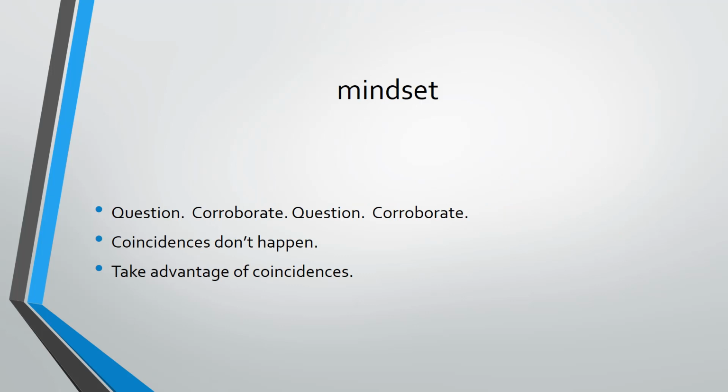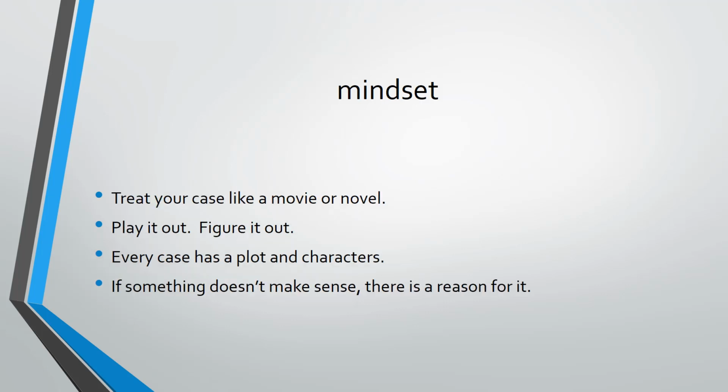Again, with the mindset, we're going to question, corroborate yourself all the time. And I always think coincidences don't happen, but when coincidences happen, I take advantage of it. Meaning, suspects don't like to make mistakes, but when they do, take advantage of their mistakes, right? So everything you see, you question it, and if something doesn't seem right, you're going to question it even more. I always treat my cases like a movie or a novel, and I play it out in my head, and I try to figure it out.